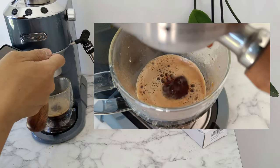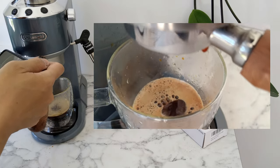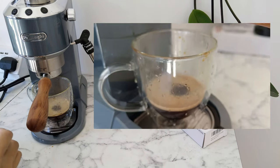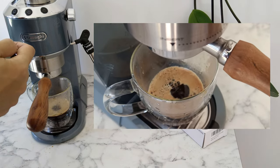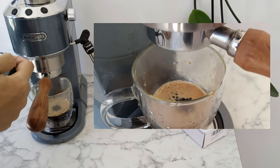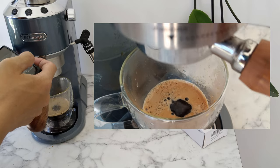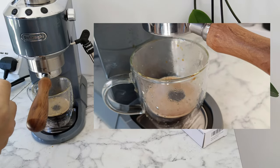I have to say we've got a bit of an improvement. Got a bit of a crumb there. We need a bit more practice, but maybe it's to do with the dial size of the coffee bean and the coffee grounds.